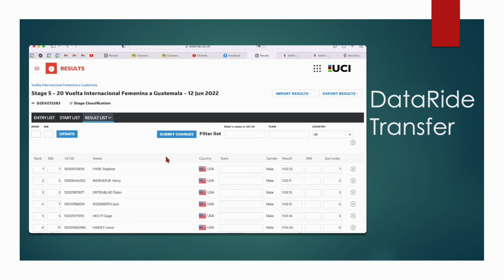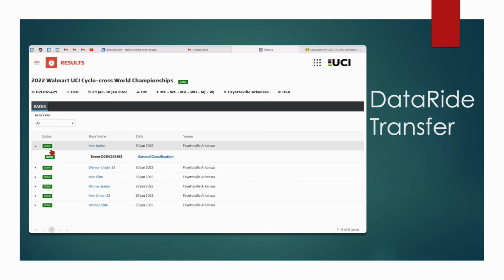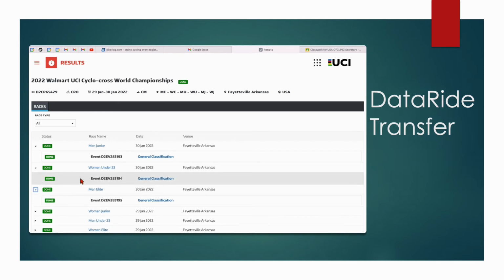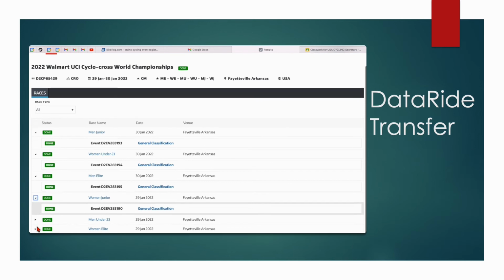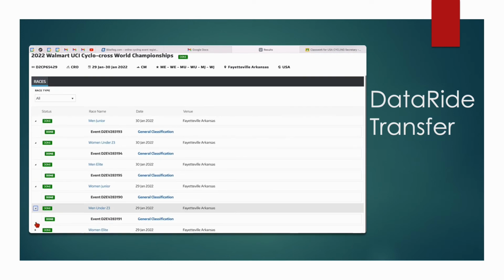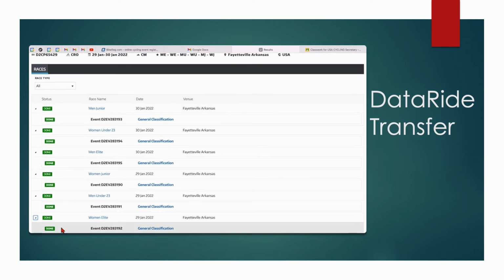I'm not submitting changes here. If you don't want it to actually take, don't hit it, but you must absolutely click on submit changes in order to save the results. Once you've submitted the results, you want to go back to the original page and make sure that it says that it's done. That's also the job for the PCP to verify that the results are actually done. But since you're the secretary doing it on behalf of the PCP, make sure that those done marks are there.